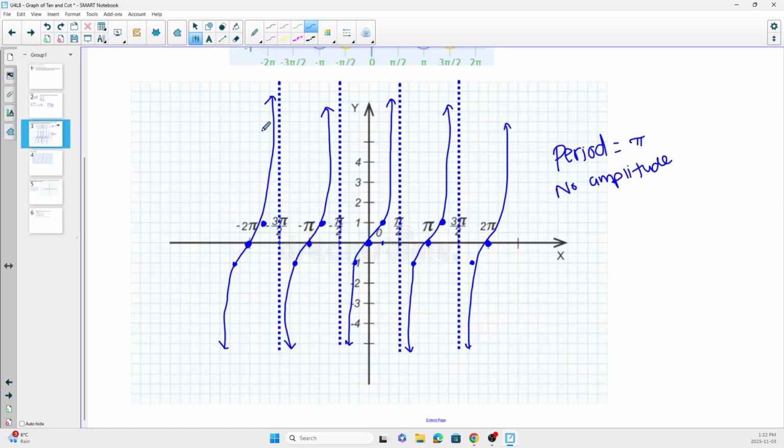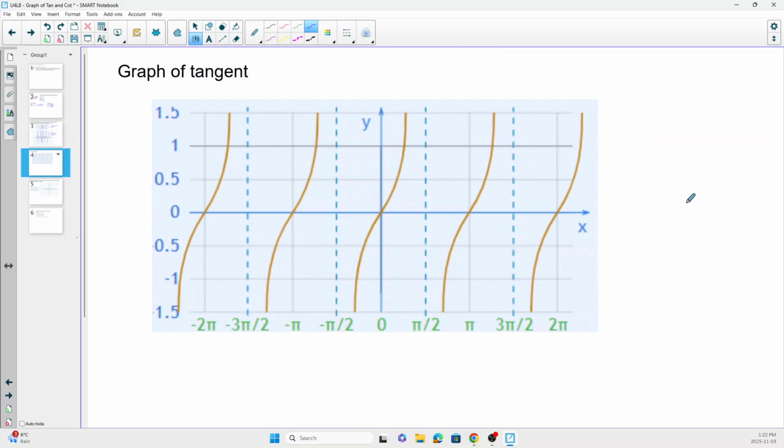It has vertical asymptotes starting, let's say, at pi over 2 and going up by that period by intervals of pi. So that's what we know about the graph of tan, and if we take a look here, that's exactly what it looks like, which is what we came up with. We have those x-intercepts happening regularly. At those intervals of pi, we have those vertical asymptotes happening in increments of pi, but starting at pi over 2. We have that positive 1 value happening between the x-intercept and the vertical asymptote, and we have that negative 1 value happening between the vertical asymptotes and the x-intercepts on the other side. So there is exactly what the curve looks like.